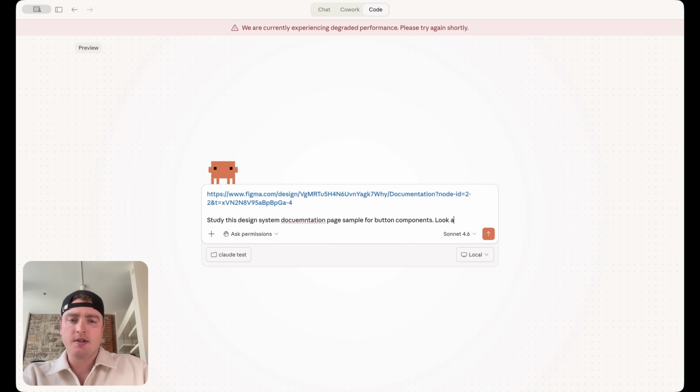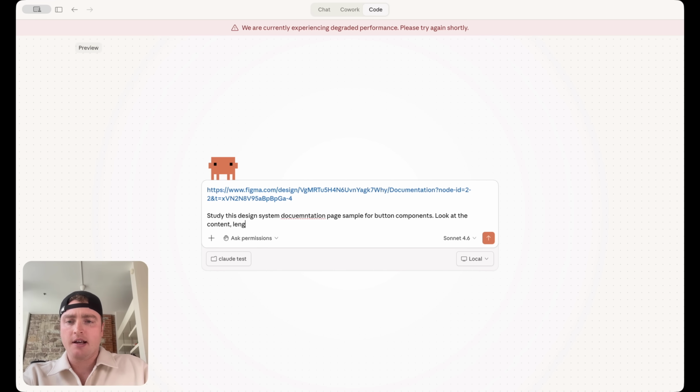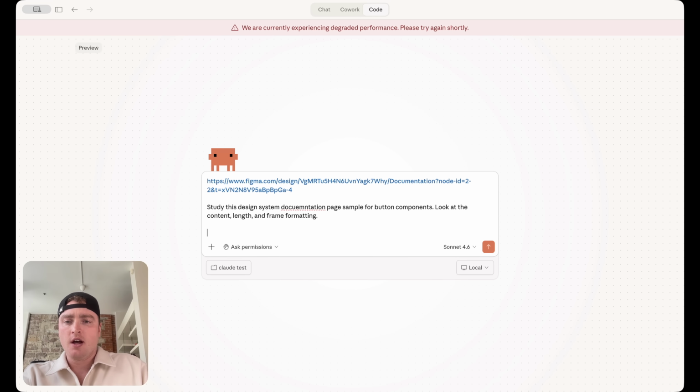Look at the contents, length, and frame formatting. Goal here is just to get familiar. We will not make any edits or changes.